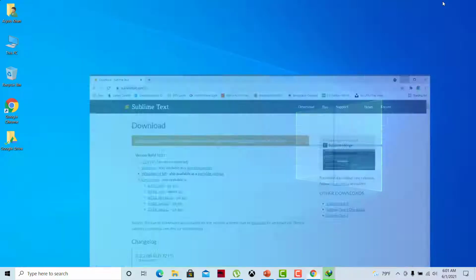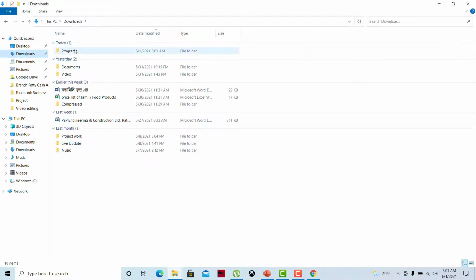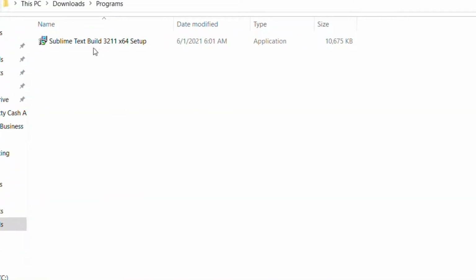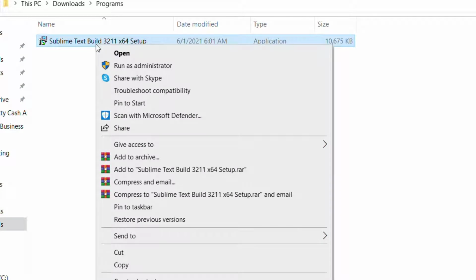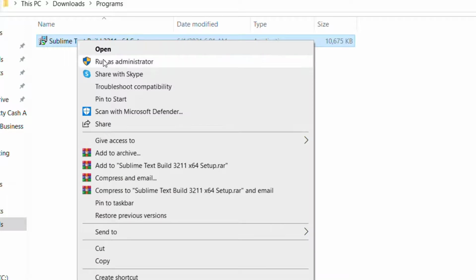Okay, now we're going to the PC and the downloaded program. Please download it and come here. In order to install the file, step 3, install. You click the right button of the mouse, and you get some options.